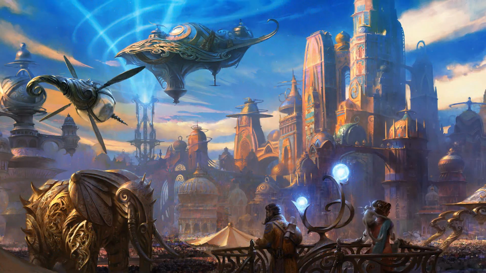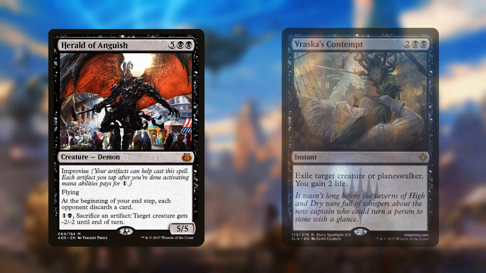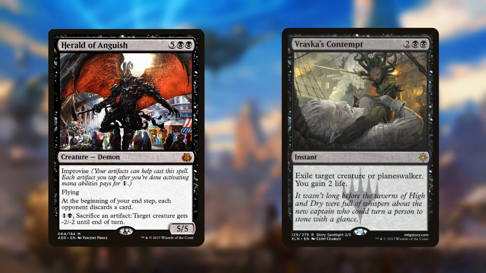But I do want to point out also that if you do want to upgrade this deck and spend a little bit more money, you could go with Herald of Anguish and Vraska's Contempt. Herald of Anguish is the absolute best creature with Improvise. It's a 7 mana 5/5 and it's never going to cost 7 mana. So it's a 5/5 with flying, which is fantastic. We get our Tezzeret's Touch just built in with this. We're never going to pay 7 mana for it. We're going to pay maybe 5 for it, maybe 4 for it. It's going to be very cheap.